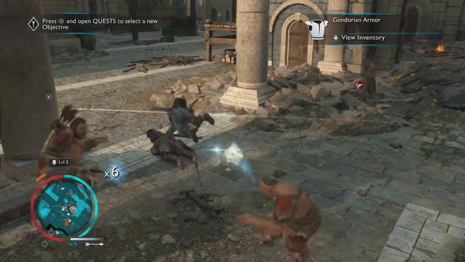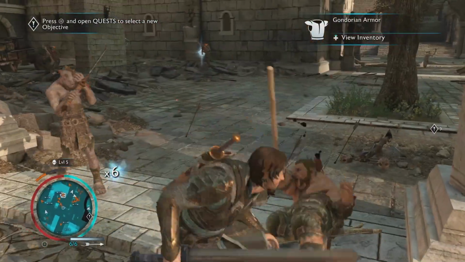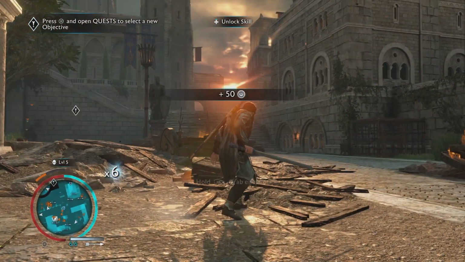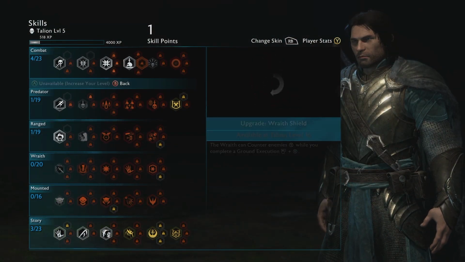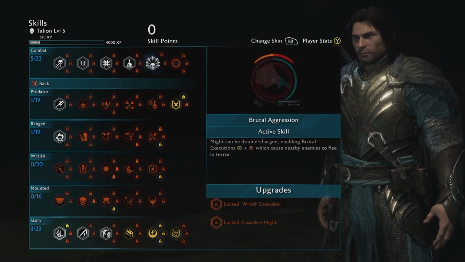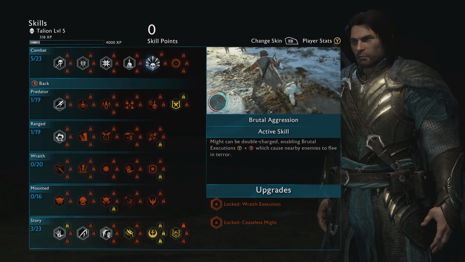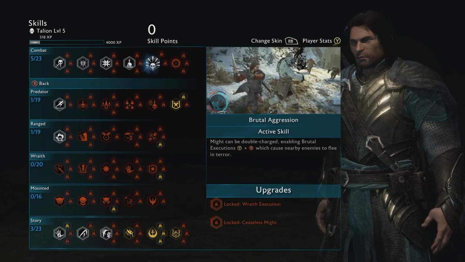Yeah, like killing orcs, you basically play off their weaknesses. It's pretty easy. I mean, even if you don't know their weaknesses, as long as you have, let's say, 3 good ways to damage an orc, killing them is pretty easy. Here we have Brutal Aggression. Might can be double charged, enabling brutal executions, Y plus B, which causes nearby enemies to flee in terror.